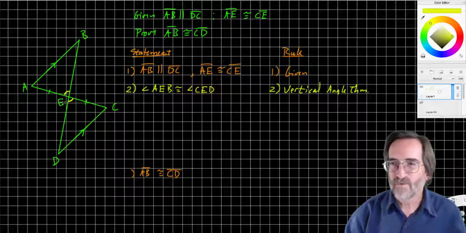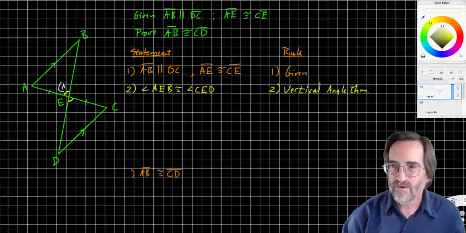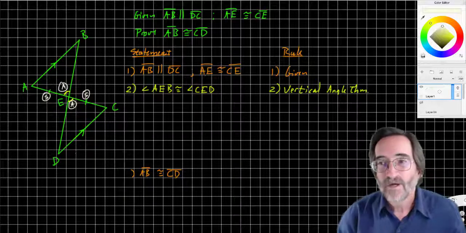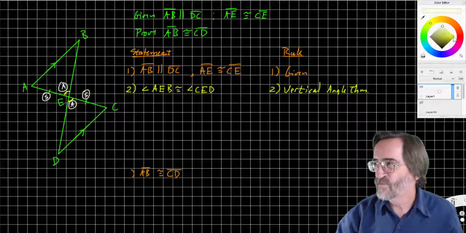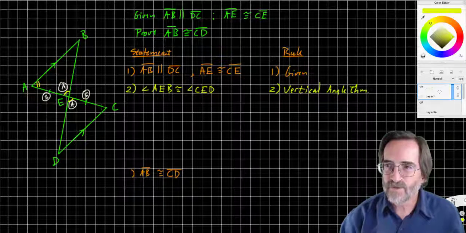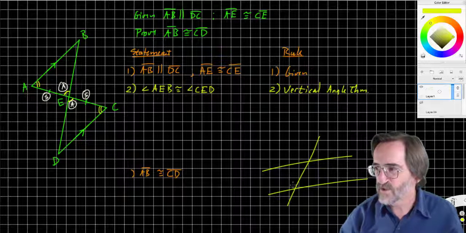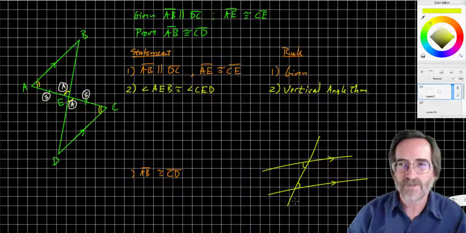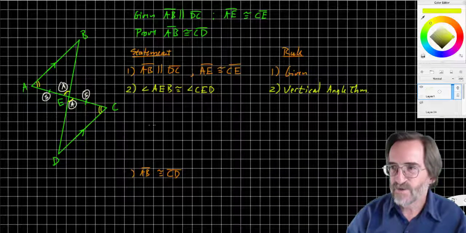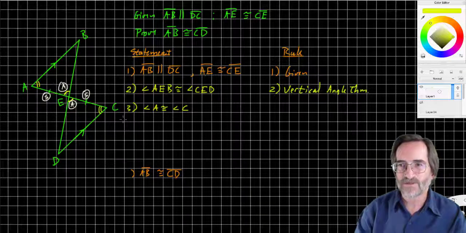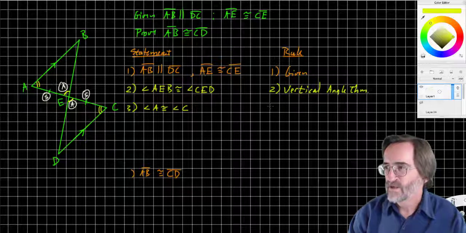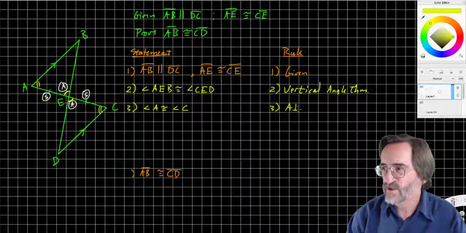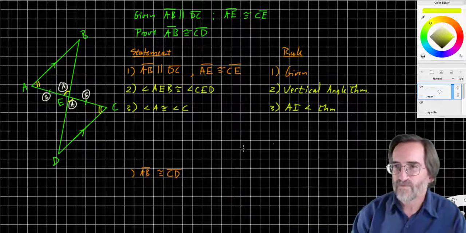All right. So let's see what we've got here. We've got an angle congruent to an angle. We've got a side congruent to a side. That's two facts. That's angle, side, but we need something else. So let's go with this. We know the lines are parallel. So angle A has got to be congruent to angle C, because when two parallel lines are crossed by a transversal, these two angles, called alternate interior angles, are congruent. And that's what we've got here going on. Alternate interior angles. So step 3, angle A is congruent to angle C. We can get away with one letter because it's non-ambiguous. There's only one angle at those vertices. How do we know they are congruent? Because the alternate interior angle theorem says so. Lines are parallel, and they're crossed by a transversal.